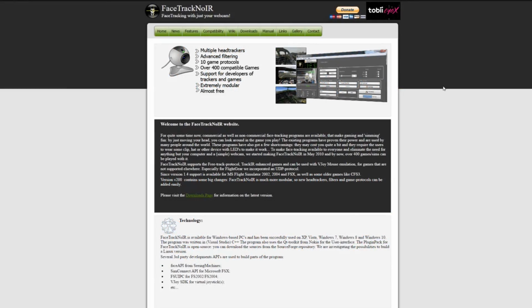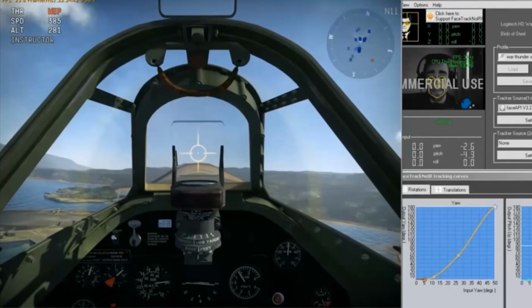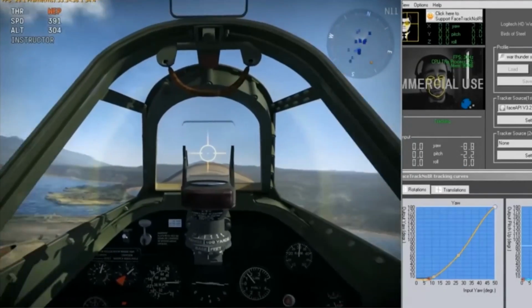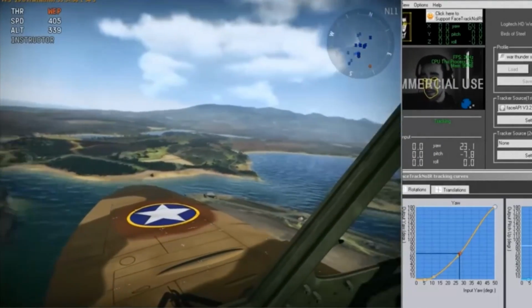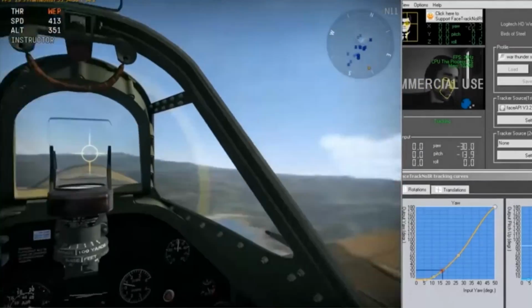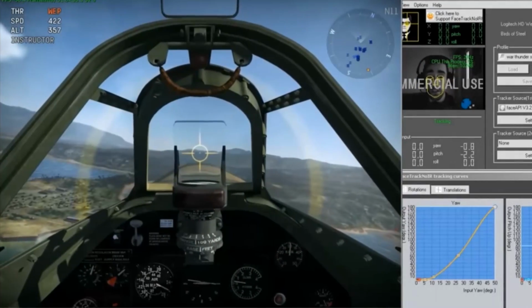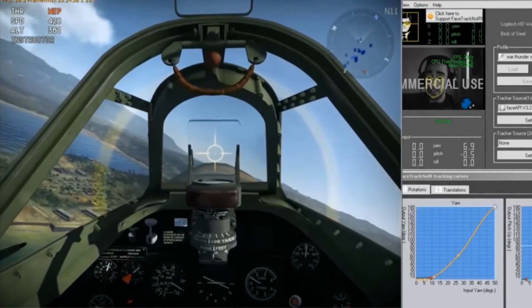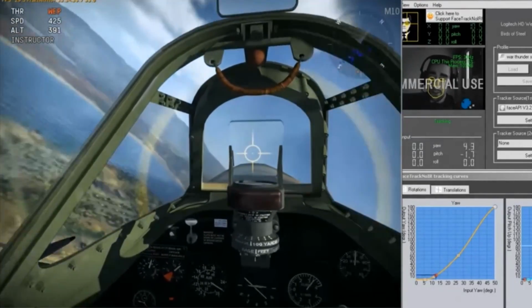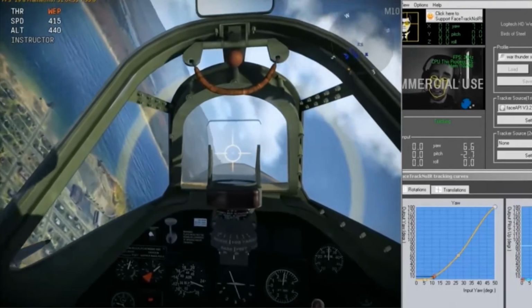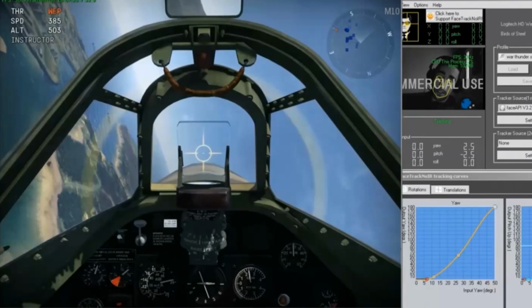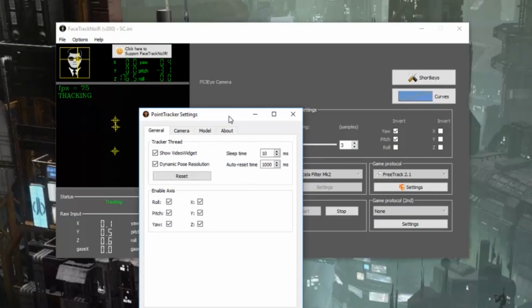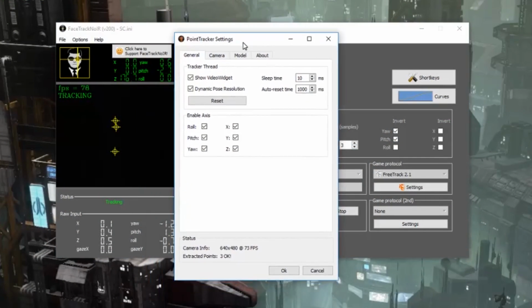Software. FaceTrackNoIR is by far the most cost-effective head tracking solution on the market. FaceTrackNoIR uses facial recognition and tracking without the need for infrared emitters of any type, eliminating that part of the cost involved. This means that all you need to start using head tracking is a webcam. That's it. FaceTrackNoIR when using face tracking has a disadvantage of requiring your face to be well lit. This means that tracking in low light is almost impossible. Face tracking in general can be temperamental, with the software sometimes losing the player's face, resulting in strange head tracking movements. FaceTrackNoIR can also be used with infrared or gyroscopic head trackers.